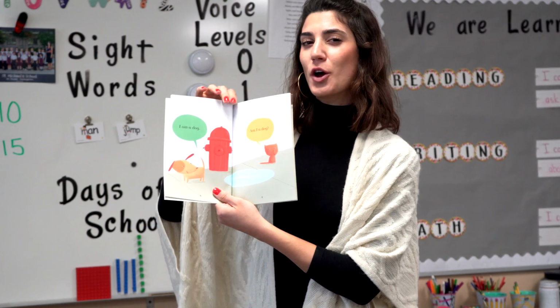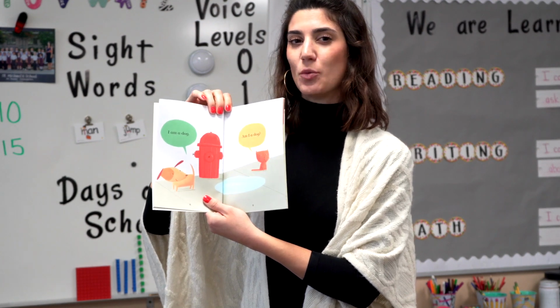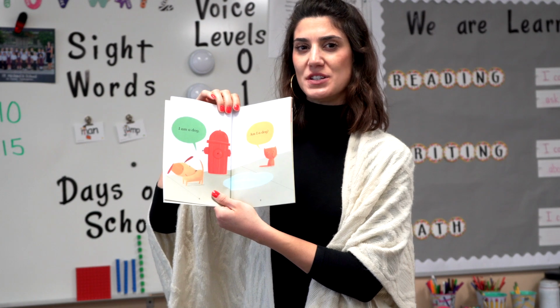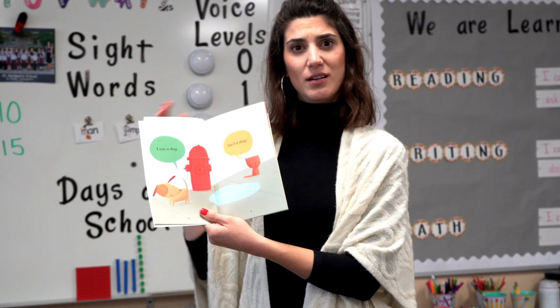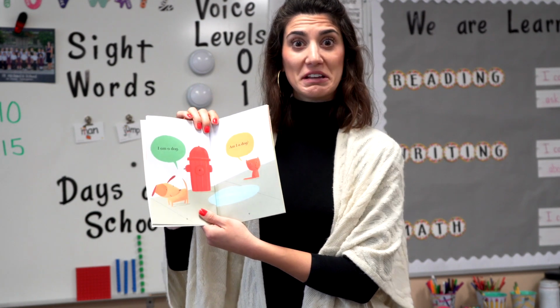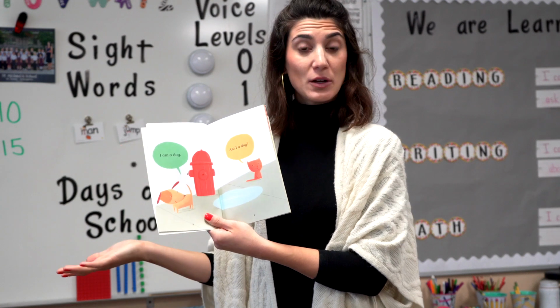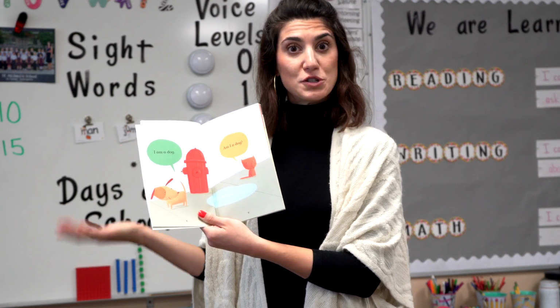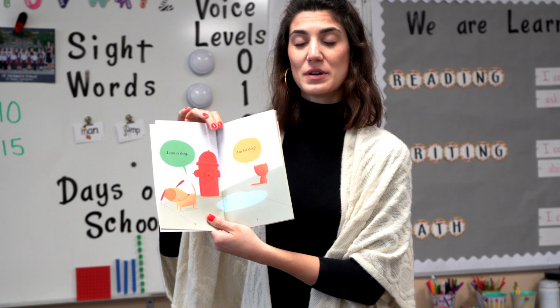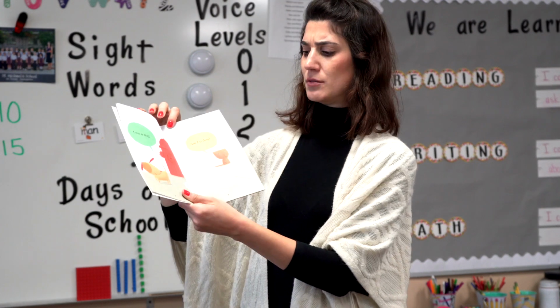What about with that one? What do you think Cat is feeling? What emotion do you think Cat is feeling when she says, am I a dog? Maybe she's feeling a little confused. She's not sure. She's playing with a dog, so she's not sure what she is. So I'm going to read it again, sounding a little confused.